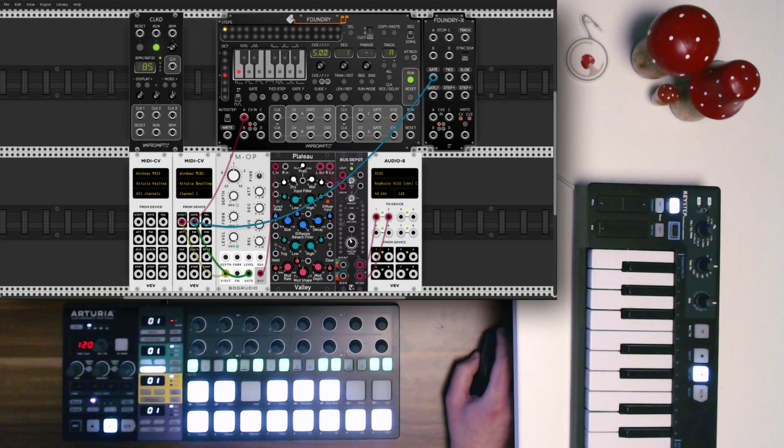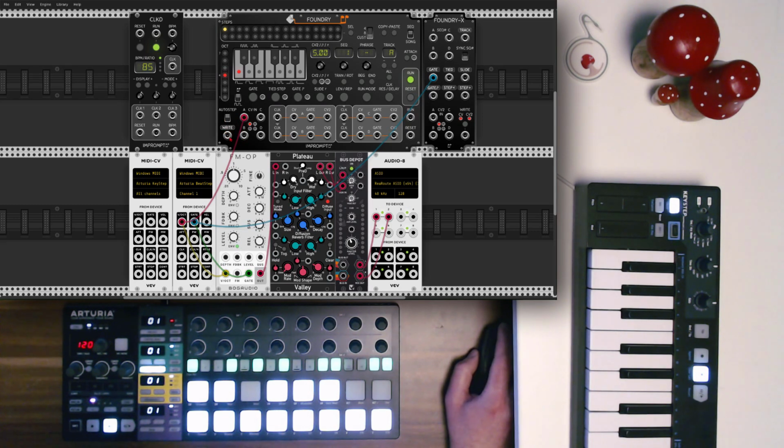Now, if I use the gate output, it will just write when the gate is on. This is not what we want. We want to write everything. So all of the sequence. And now this is a bit tricky, and I hope I can explain this easily.